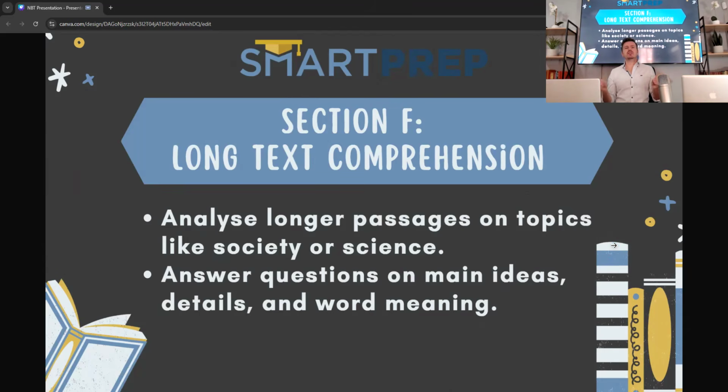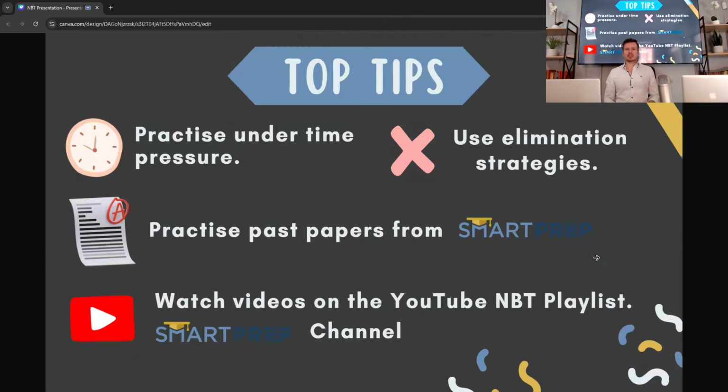Okay, so now I'm going to give you some tips on how to really ace your NBTs. What you want to do is practice under time pressure. A lot of people get shocked by the amount of time you get. It's not a lot of time, especially with having to read through the comprehension and then answer the questions. So you have to practice reading quickly, practice jumbling up those texts. And as I said, the more of those past papers you do, well, that's coming up as a tip. I'll talk about that now.